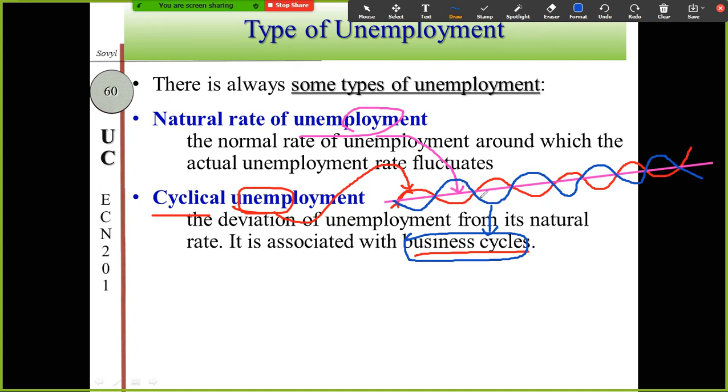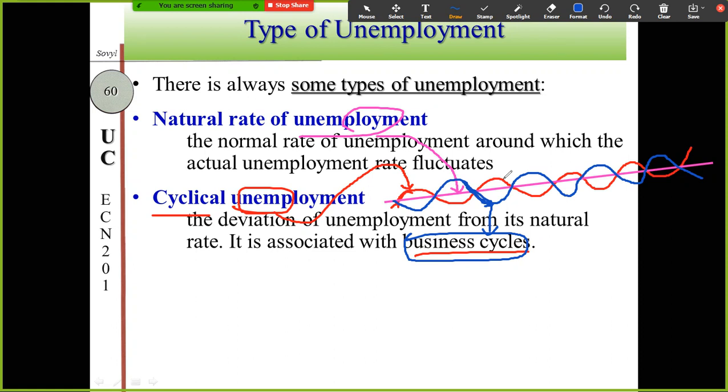This is maybe crisis, recession, or maybe a worse condition. For example, recently COVID-19. In terms of COVID-19, some business went down. Okay, not some, most businesses went down. So that's why people tend to be more unemployed, because when business goes down, they cut their activities. When they cut their activities, they need less staff, less workers. That's why they will fire some staff or workers. So the staff or workers fired from business, this is unemployment going up.